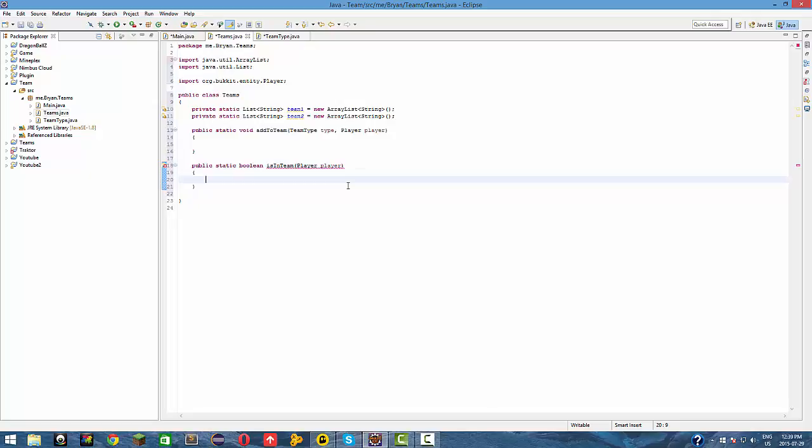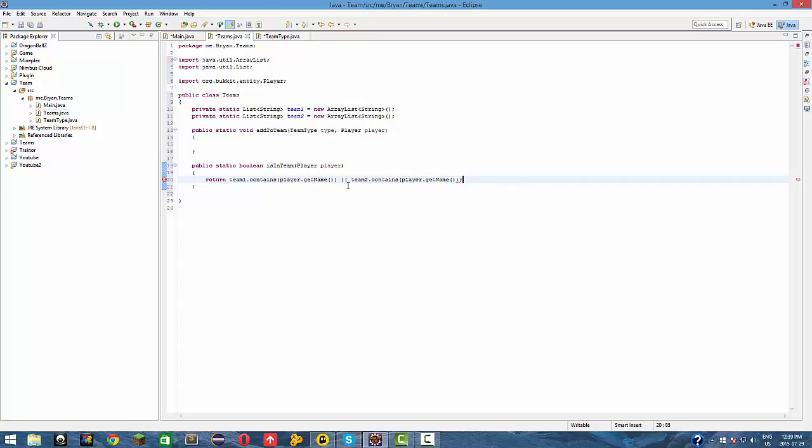So I'm going to return team1.contains(player.getName()) or, this is basically an or statement, I'll explain this one, team2.contains(player.getName()).